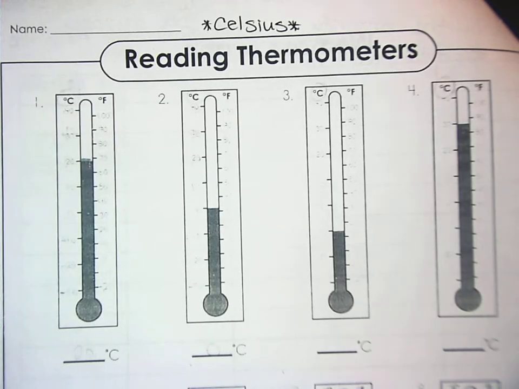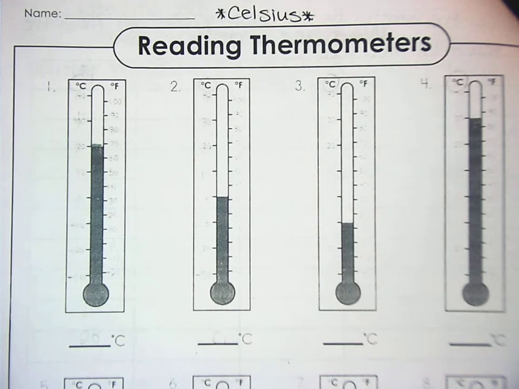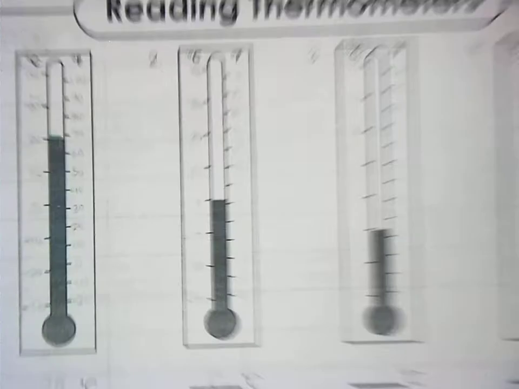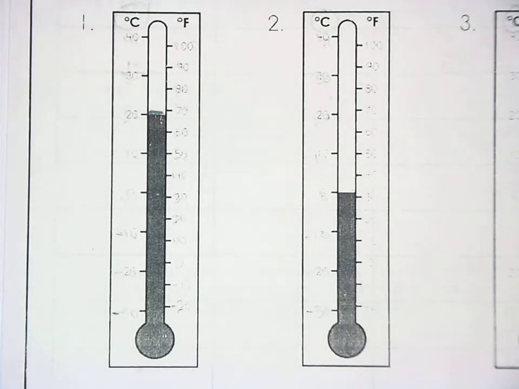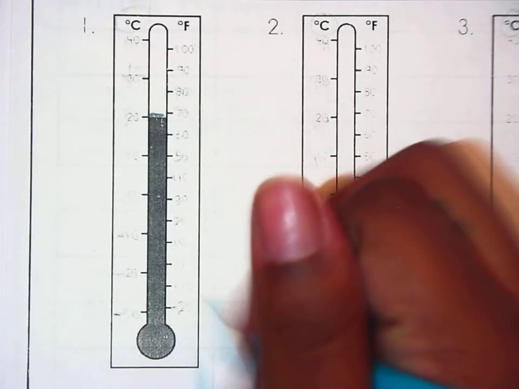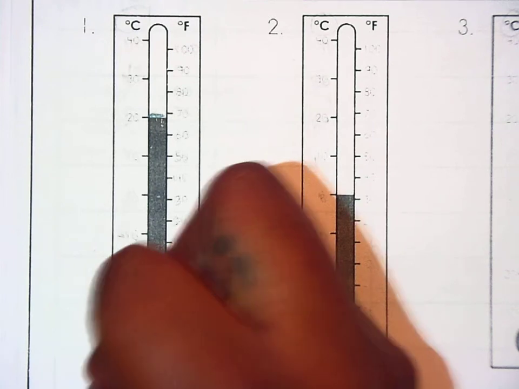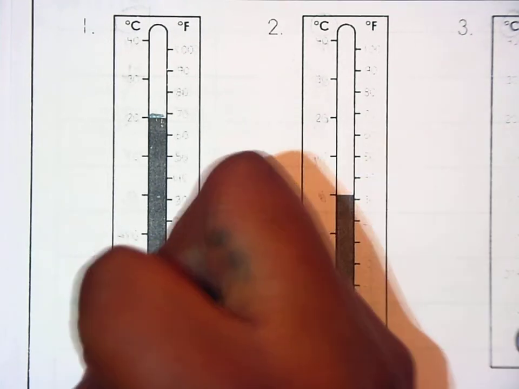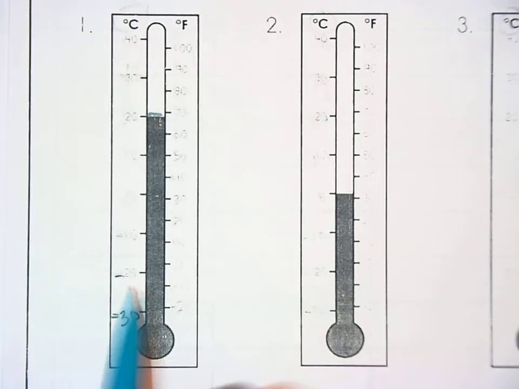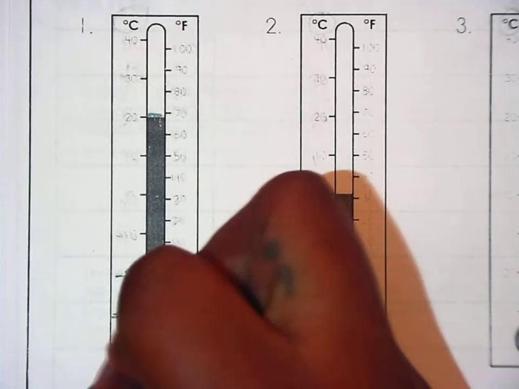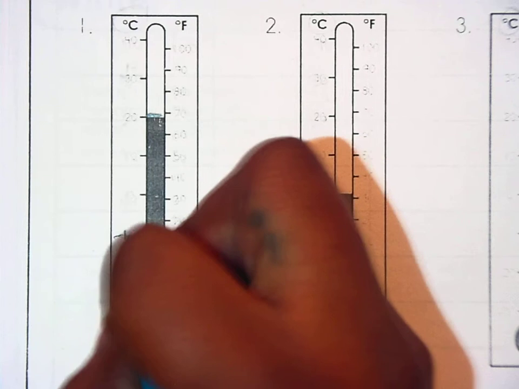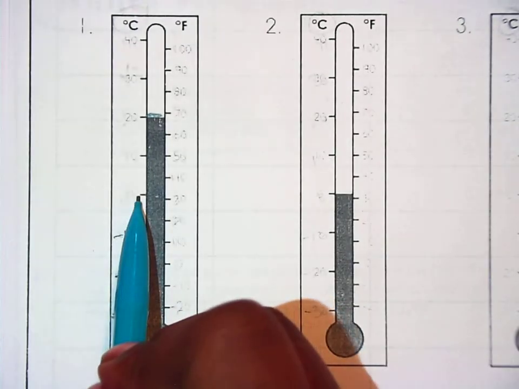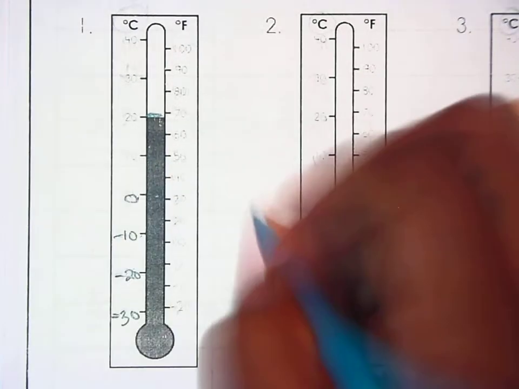Now, with the printout, it may be a little difficult to see your numbers, but I'm going to fill them in for you here so you can have an idea of what your numbers are saying. So I'm going to zoom in as far as I can, okay? My Celsius is starting at negative 30. And then I go up to my next line here, which is going to be negative 20. When I go to my next line here, that's negative 10. Up here is going to be 0. So I'm counting by tens over here.